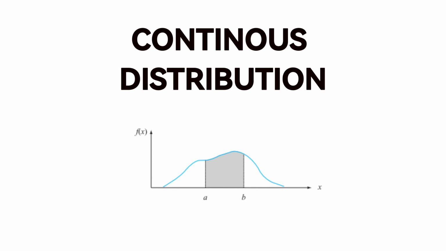So for a continuous random variable, if you want to calculate the probabilistic value that a single random variable is located within two intervals, all you have to do is calculate the area bounded by those intervals. That way you'll be able to calculate the chance that a single random variable is going to be within that interval. So let's say we have point A and point B, and we want the probability that a random variable x is located between point A and point B. All we have to do is calculate the area bounded by point A and point B, and we would be able to calculate the probabilistic value that x is located between them.